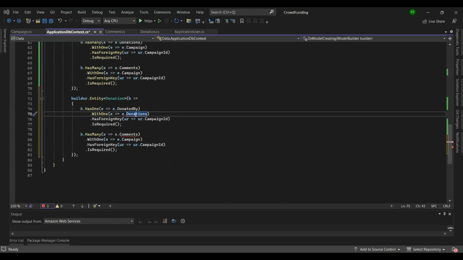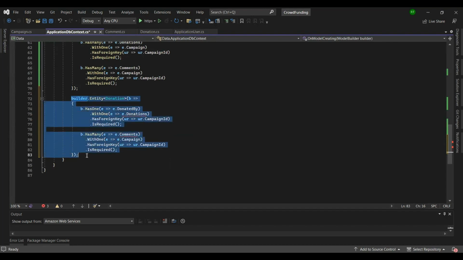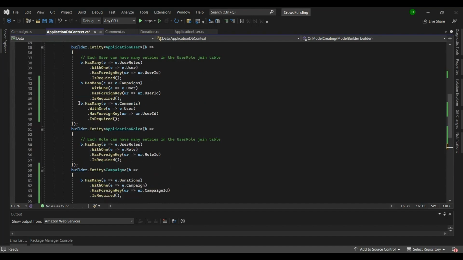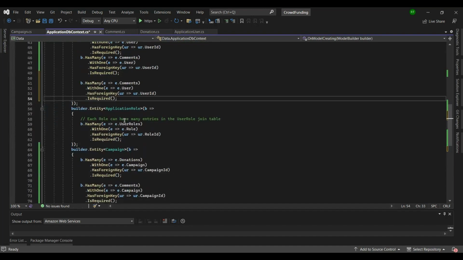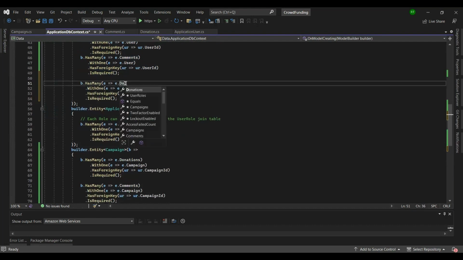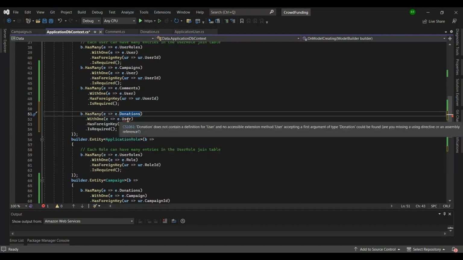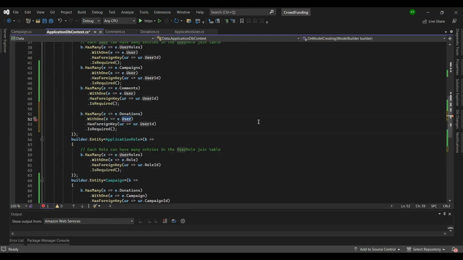I think for this one, instead of using this one here, which is related to application user, we can just use this in here. Let's just copy this part in here and put donation in here. So a user can make many donations with one user.